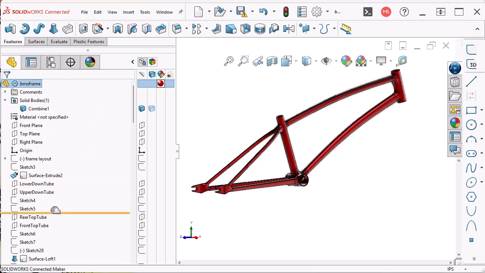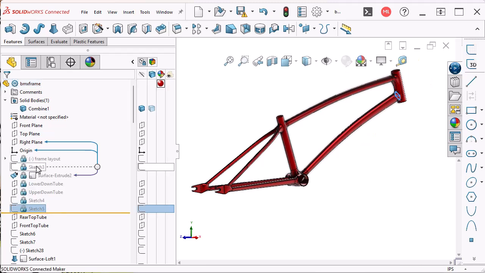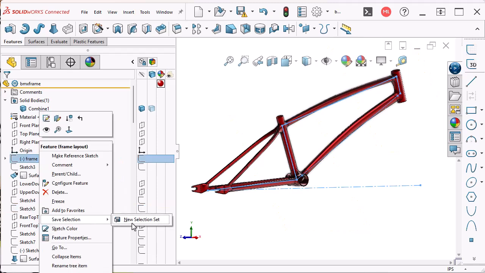What this does is it freezes these features in time, and it won't allow them to update. This is particularly useful if you have kind of a mess of your parametric model. If you have relationships, in particular, maybe in-context relationships, where things are changing and you don't want them to change, you just want it to be locked down and kept the same, or you want to make sure that something doesn't change accidentally.